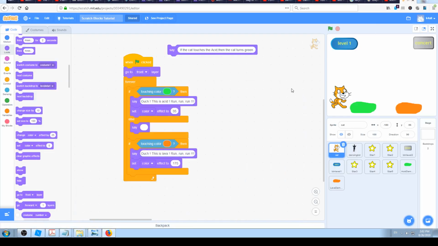In the last video we coded the cat to turn green when it steps on the green acid pond, and to turn red when it steps on the lava pond.